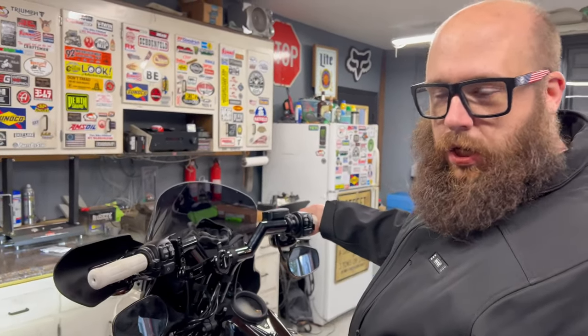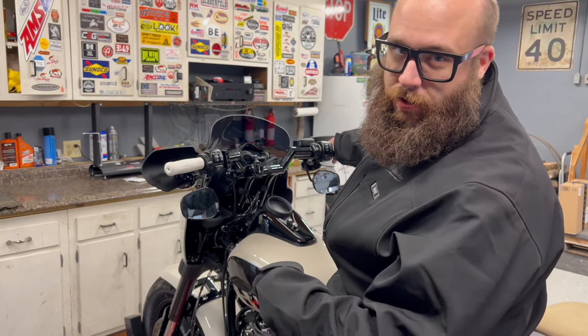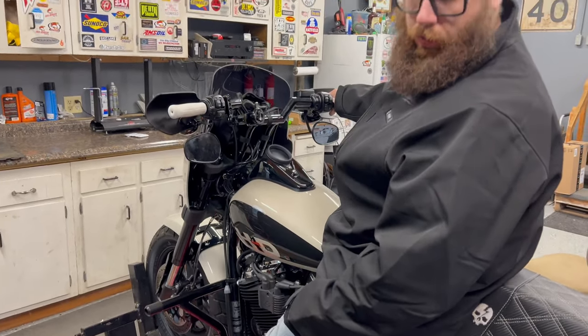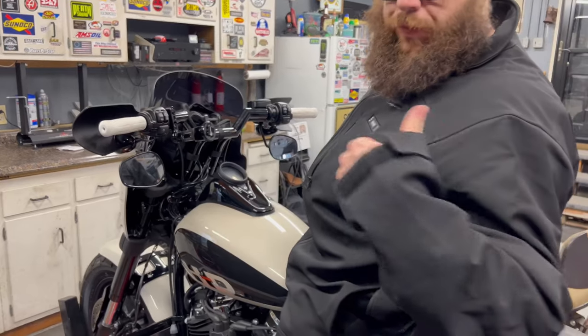Amigos, amigettes. Today we're putting Legends cartridges in Paul's Softail. What is this, a Fat Bob? Oh yeah, Obese Robert. This is Obese Robert. You guys may have seen this before if you followed.